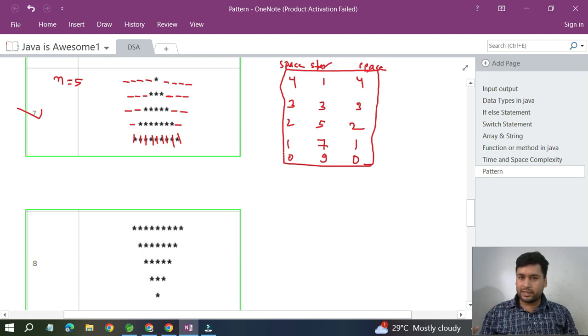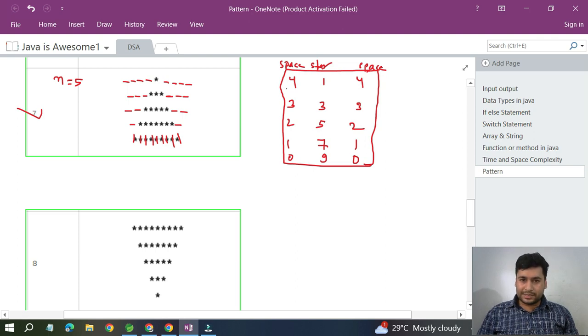Just assume that instead of a space, it's a star. You already know how to print stars like that, correct? I have already shown you: first time 5 stars, second time 4 stars, then 2 stars, 1 star, like that. In the same way we have to focus here also.